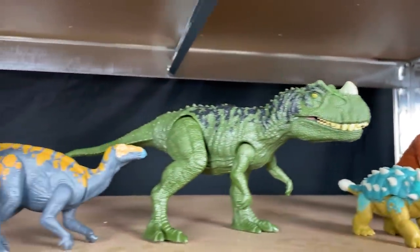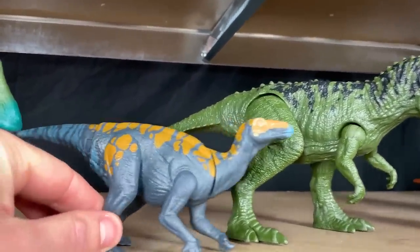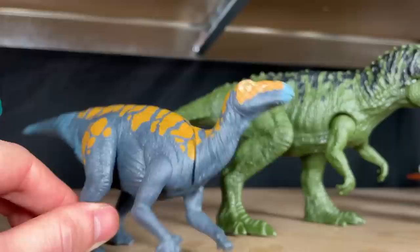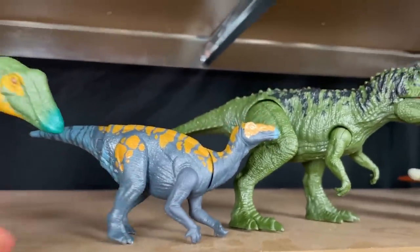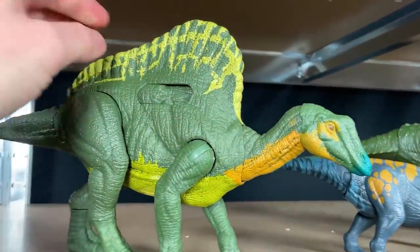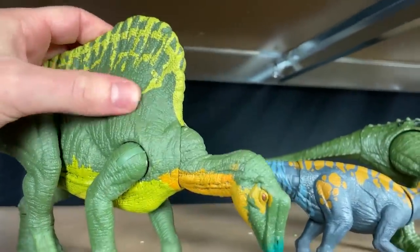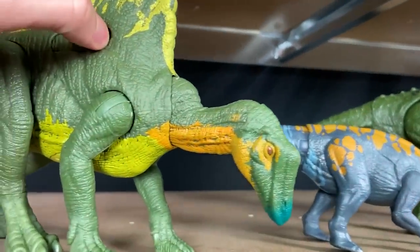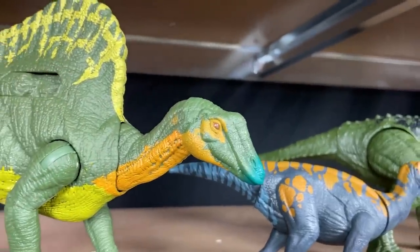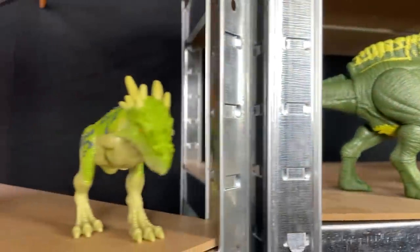Right next to it is a dinosaur called the Dilophosaurus. This is a smaller dinosaur, but look at that coloring too. I really like that yellow and blue combination. Up next, we've got the Tyrannosaurus, and it's got a button right here. Let's see what happens. Whoa, that is super cool.